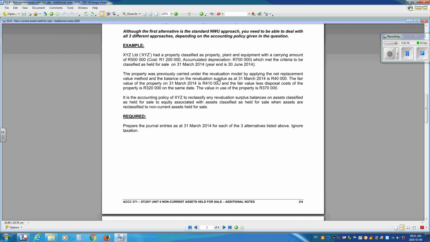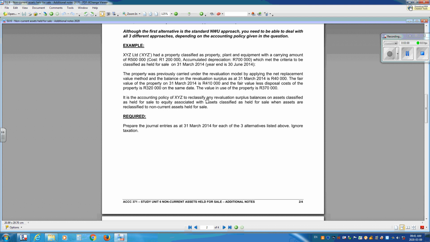The property was previously carried under the revaluation model, NRV method. The balance on the revaluation surplus on this date was 40,000. The fair value of the property on 31st March 2014 is 410. Fair value less disposal cost is 320 and value in use is 370.